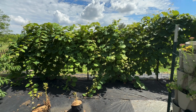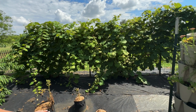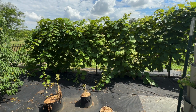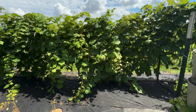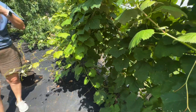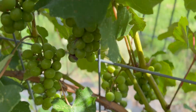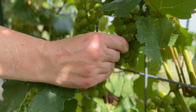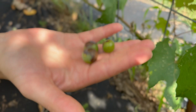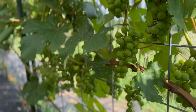Your grapevines are so magical too. You know, we pruned them down to like 2 feet tall, and they just give us so many leaves. We've had a problem with black rot this year. Whenever you have black rot, you have to be very aggressive and take all of those affected grapes off. And so we've lost a lot of grapes. I'm very sad, but we have quite a few still. Yeah, there's some over there. I see them.